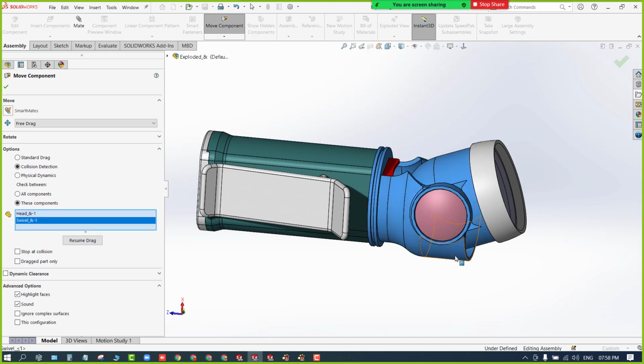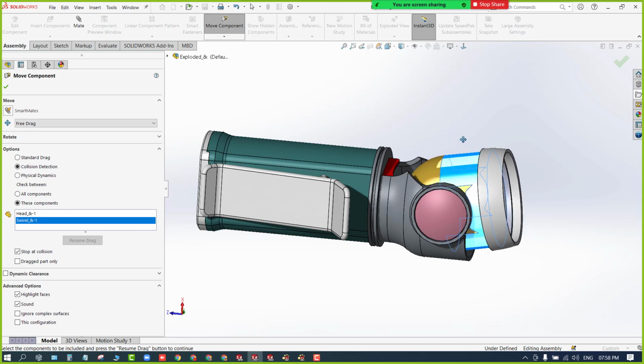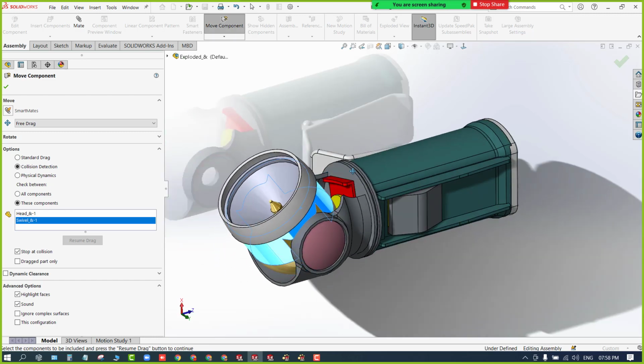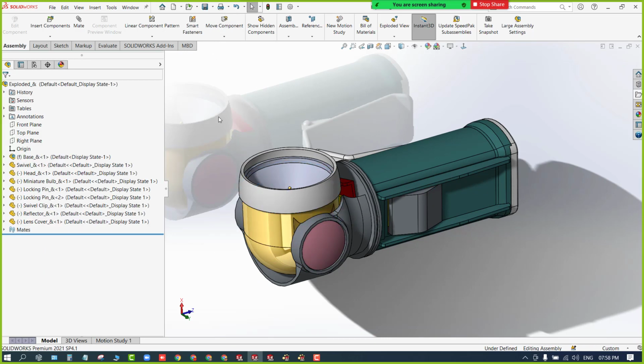So I need these two, where they collide it should stop. You can select this resume drag and drag it. So it shows the indication, but it is not stopping. You can select this option again, stop at collision. You can see wherever they collide it will stop, it won't move. Okay, so this is about collision detection, interference detection, as well as the clearance detection.